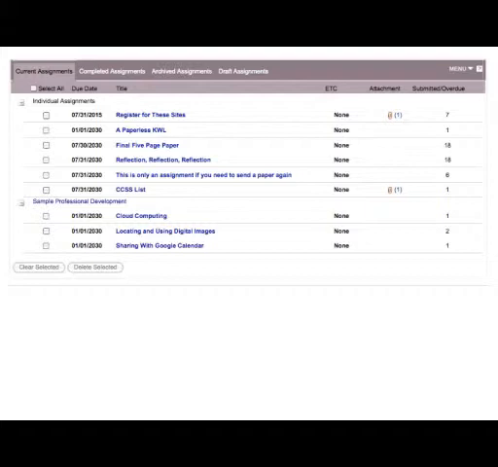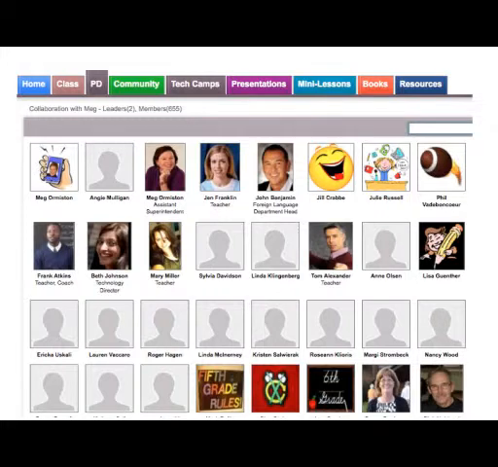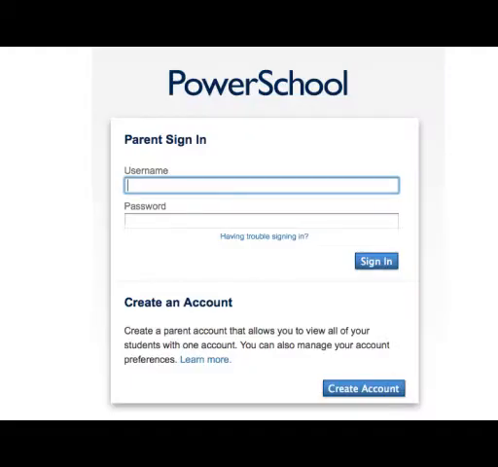Back when I was in the classroom, the parent would send a letter asking how many assignments their child was missing and so on. Here they can come in and access that information at 2 o'clock in the morning if they'd like to. So having everything in one place really helps. And again, involve the student. The student right there can see what's done and what is not done. And again, it's all about the community, bringing everybody together.